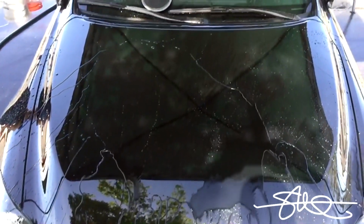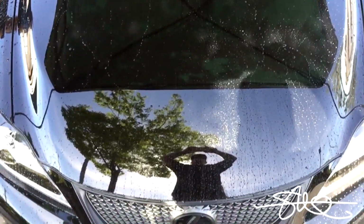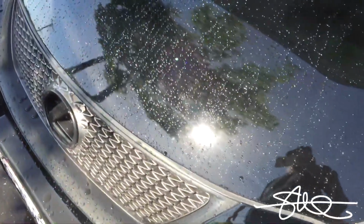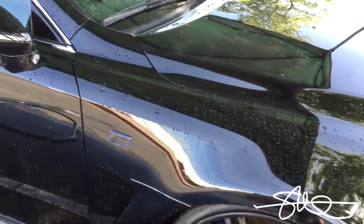It's a little bit harder to do this video because this car gets maintained very well. So it's already kind of running off of it really good. But wait till the ceramic's on it. We'll see. Car's clearly still wet after it got done spraying it.